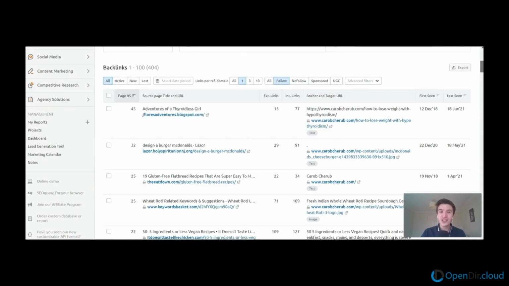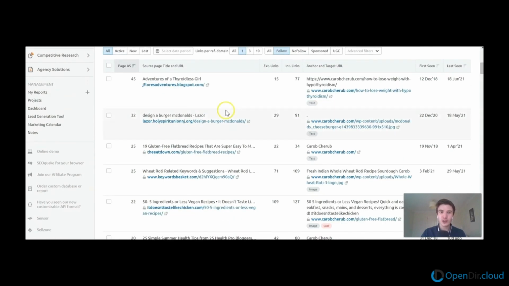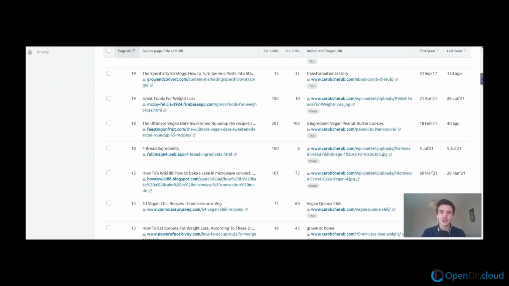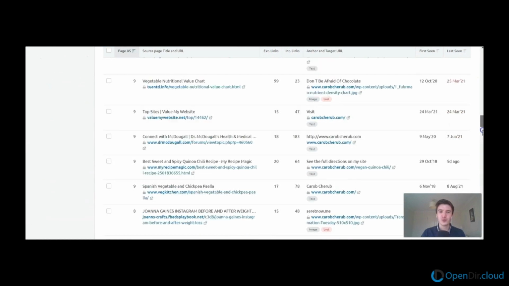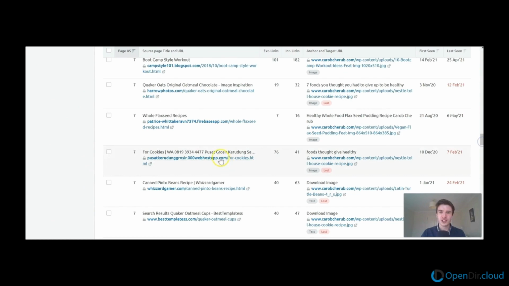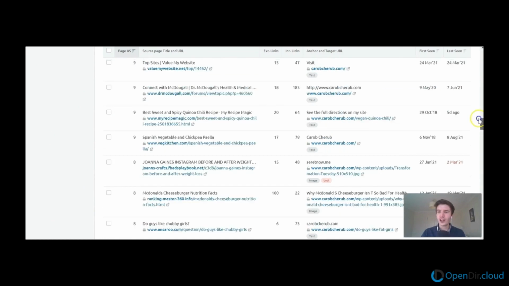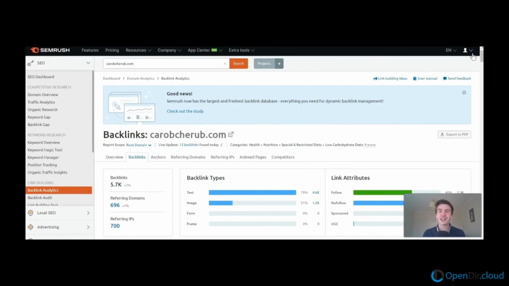In terms of the quality of these links, on the face of it, they all look pretty good. So authority 45, then 25, 25, you get the idea. I'm not going to check these in detail. They look pretty good. I dare say if we scroll to the bottom, we're going to get some slightly dodgier looking links, but all in all, I'd say this, on the face of it, looks like a good website we want to get a link to. So the next step then would be to continue with this process, finding as many of these websites as possible.